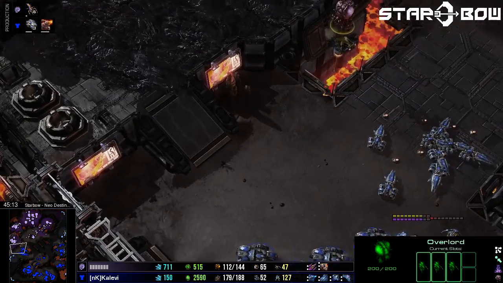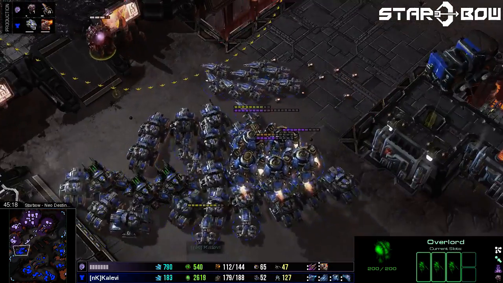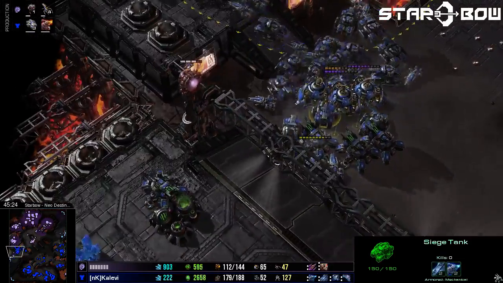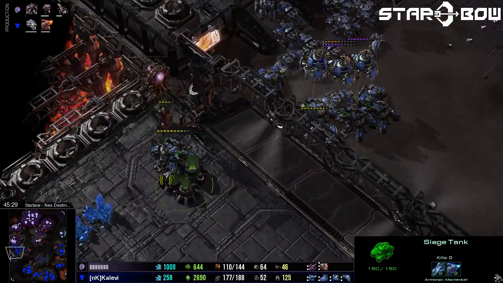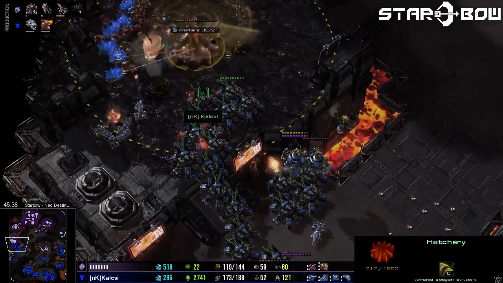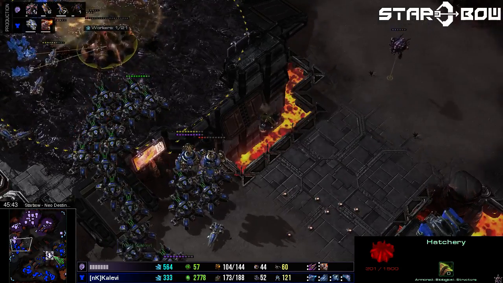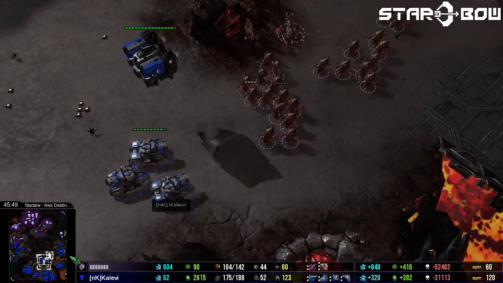He's now threatening the 5th base, and Kalevi is bringing his whole army there as well. So this, I think, will be the new point of contention. That's how it is with mech on this map, the points of contention kind of move around. There's no way he can break so many siege tanks. He's doing a counter to the 5th one, which is mined out. That's kind of pointless. He's gotten some reinforcement right there.